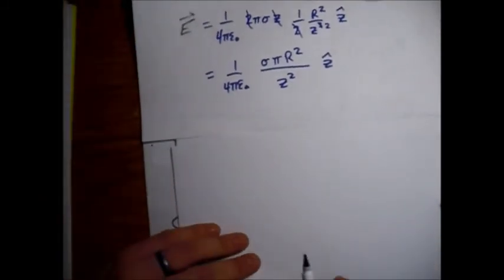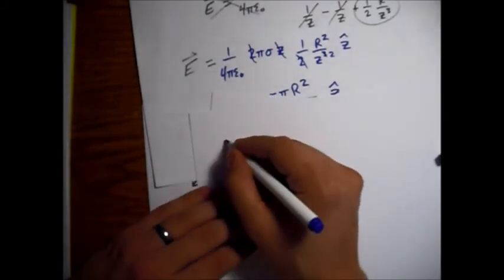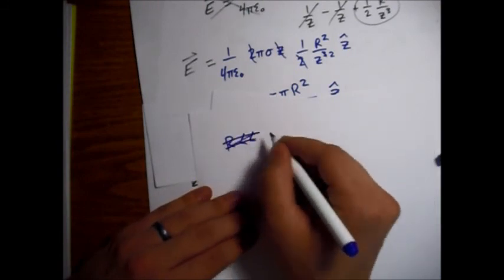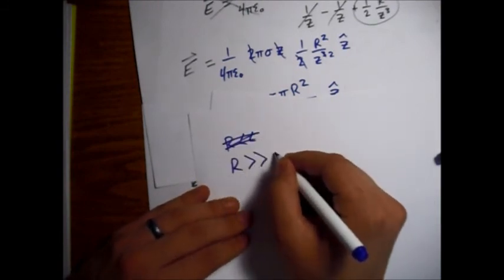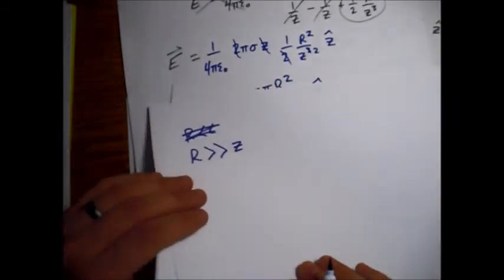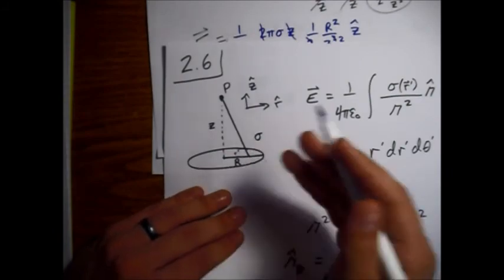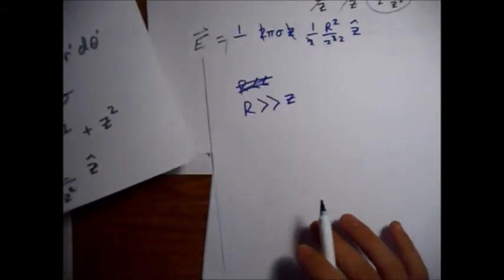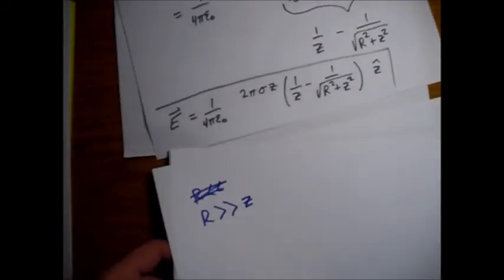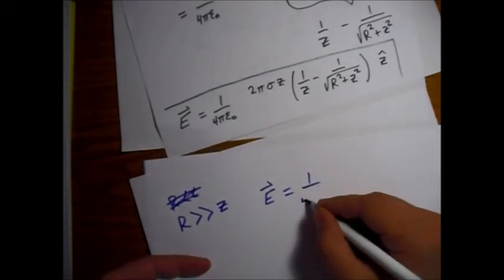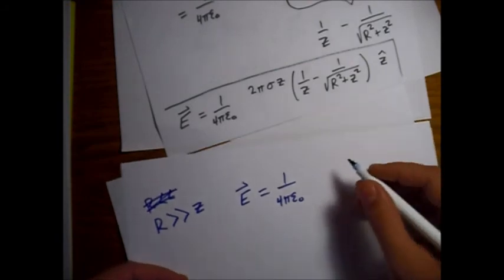All right, so last part, we're just going to look at, suppose r is much, much smaller. I'm sorry, larger this time. R is much, much larger than z. What do we expect this time? Well, if we get extremely close to this disk, it will look just like an infinite plane of charge. So we should be able to recover that electric field. Come back up here. Here's our E. This one we shouldn't have to do the whole expansion thing on. This one should be nice and easy.